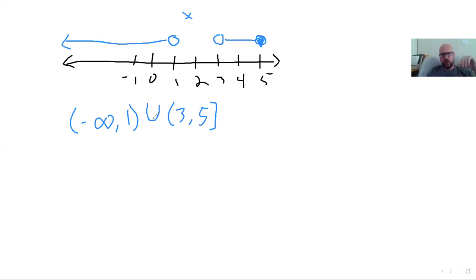This is actually more general than interval notation, but it works in interval notation as well. And that's really all I wanted to say about interval notation. So let me talk about how to solve inequalities. Now, solving inequalities is pretty much the same as solving equations, except for one thing that we'll get into.